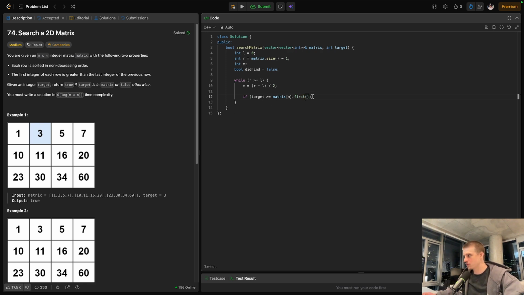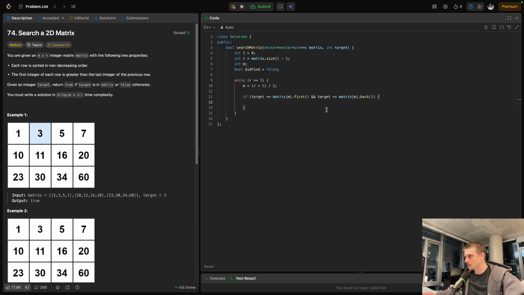So if it's greater than or equal to the first element and it's less than or equal to, it's going to be the exact same thing, but for the last element, right? So this is basically asking, okay, does the target fall within this row, right?